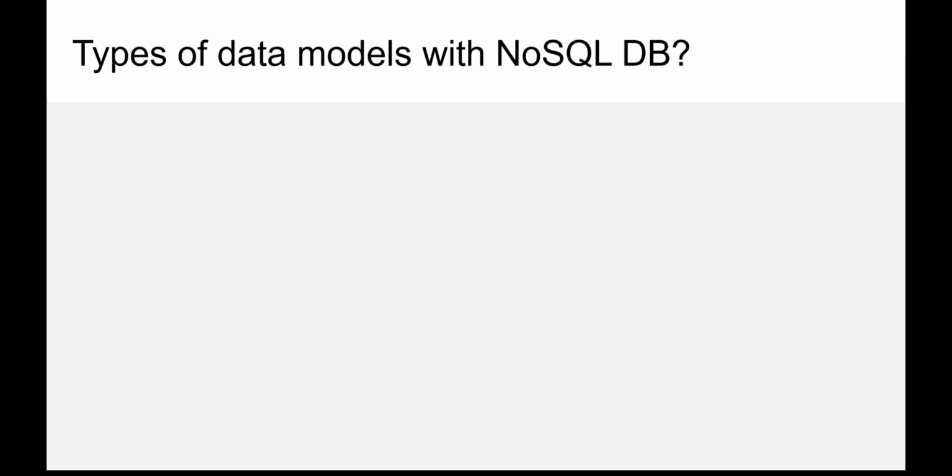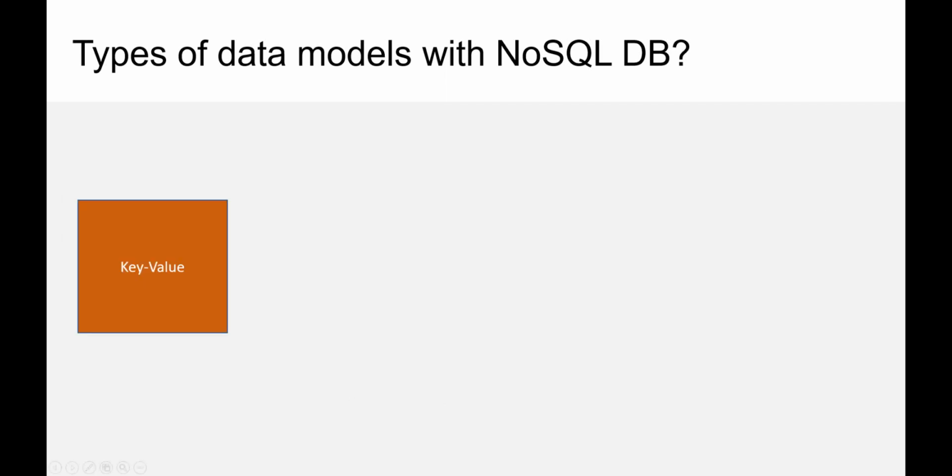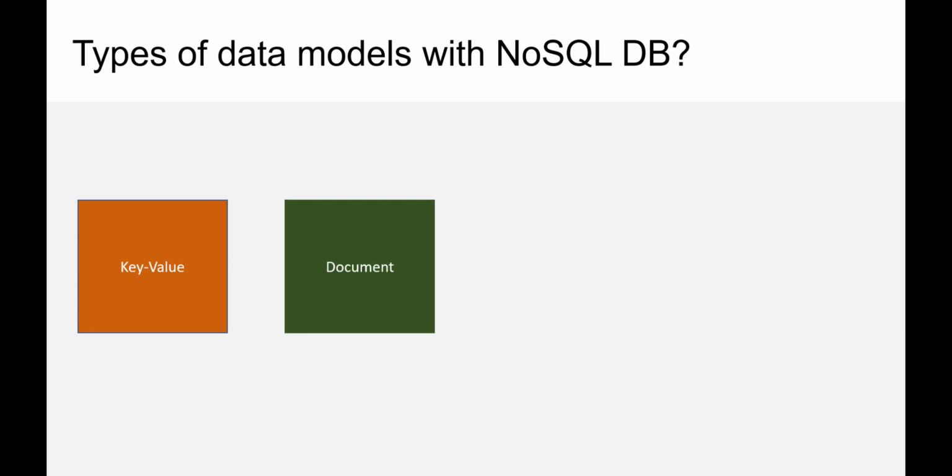So what are the different types of data models with NoSQL databases? The first format is the key value. The key value store holds a pair, a key and a value. Using a hash table, key value types are the best when a key is known and the associated value for this key is unknown. The document database extends the concept of the key value by organizing entire documents into a group called a collection. They support nested key value pairs and allow queries on attributes within a document.